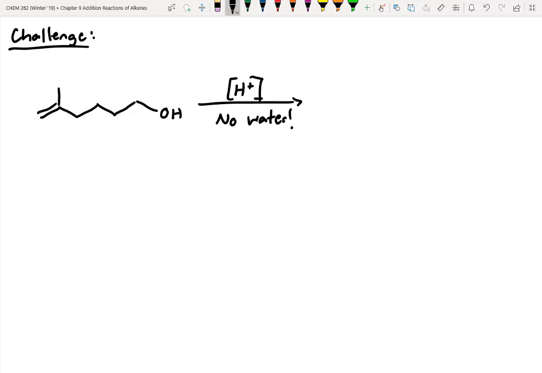So let's do baby steps with this one. What's the first step going to be? Protonate the alcohol, right? So that's definitely the most basic position on this starting reagent. All right, what's the next step in acid catalyzed hydration? Yeah, the pi bond is going to steal one of those protons. So in this case, it can actually steal a proton from itself.